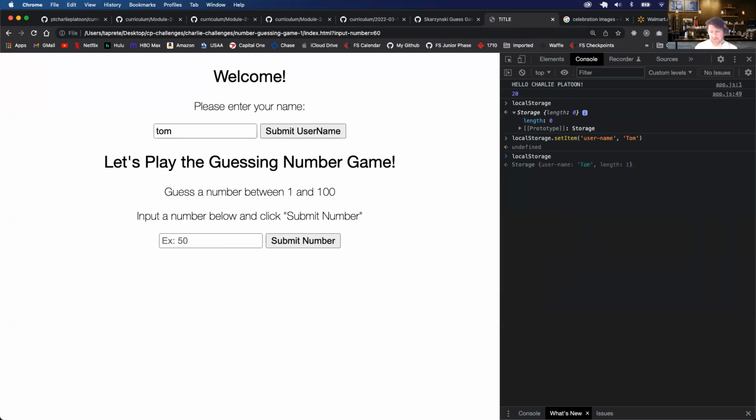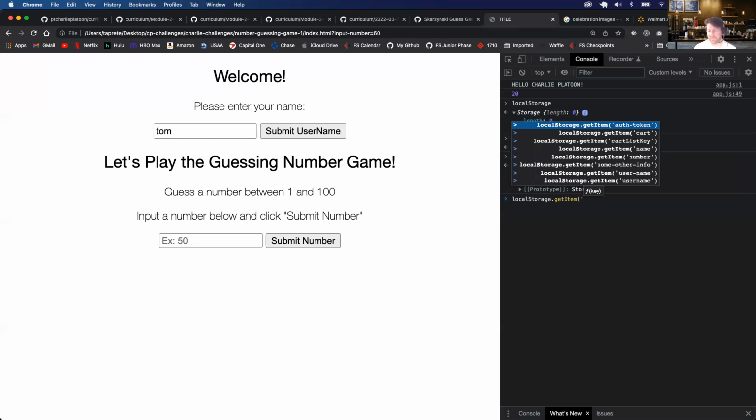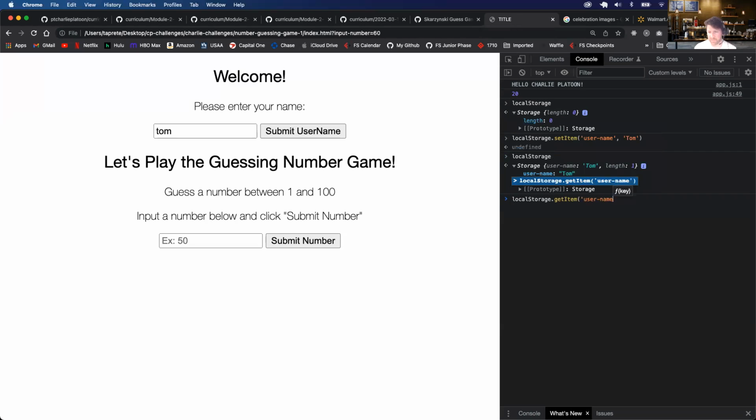But then if I type in localStorage, you can see username Tom. So now if I wanted to get my username, I can do localStorage dot getItem followed by the key, which is username. And I click enter, and you can see the value is Tom.